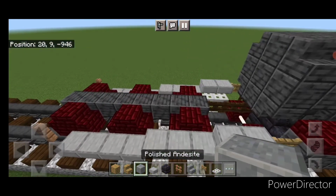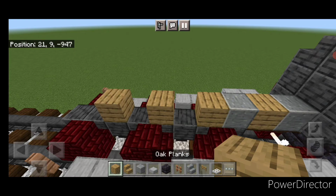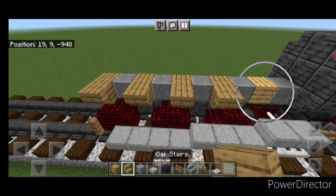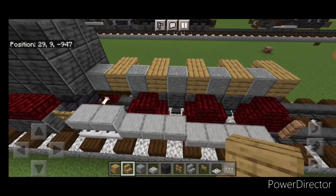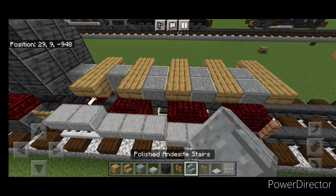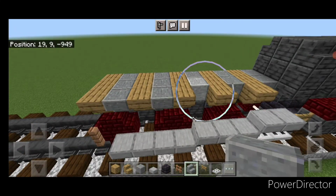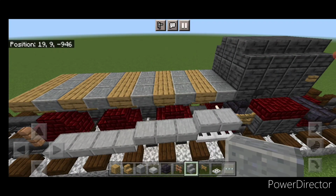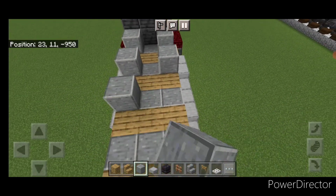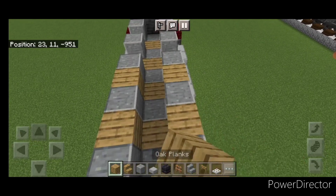Then we're going to come on top of this in the middle, and we're going to alternate between a polished andesite block and an oak plank every other block like this. Then we'll put upside down oak stairs on each side of all the oak planks. Then upside down polished andesite stairs on all the polished andesite. Same thing over here. And then on each side, we'll put a polished andesite on each of the polished andesite sections and an oak plank in all the gaps between them on each side.